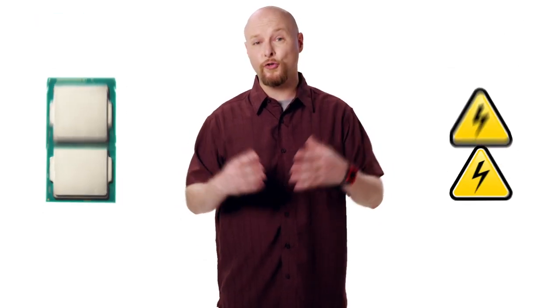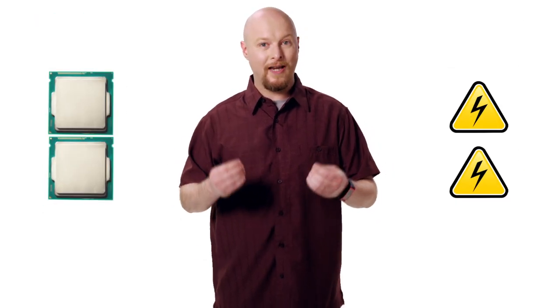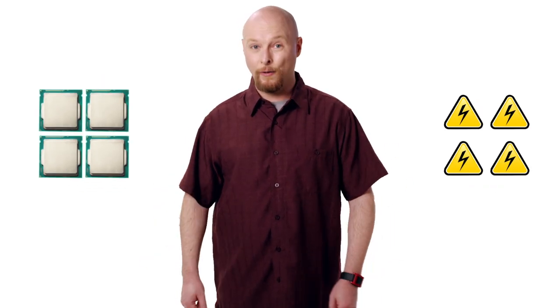But is today's smartphone twice as functional as a smartphone from two years ago? Probably not. It turns out there's an important parallel to Moore's Law called Dennard Scaling. This says that as transistors shrink, the current and voltage necessary to make them work should scale at the same rate. And for a long time, this held true.